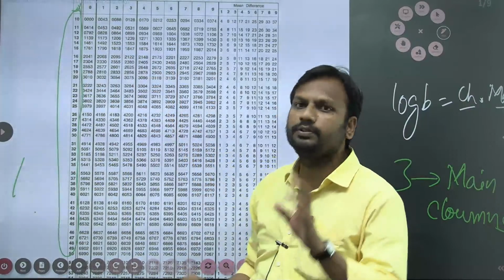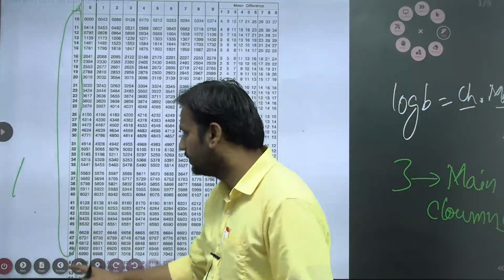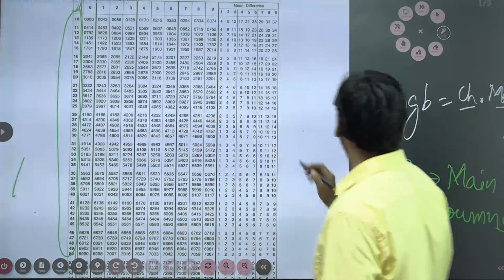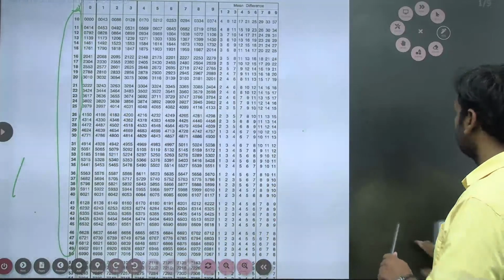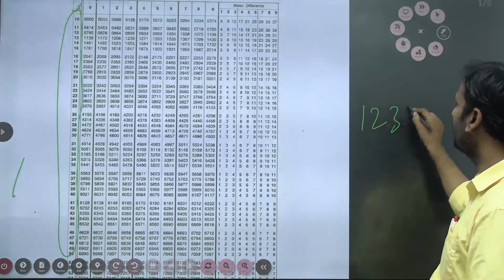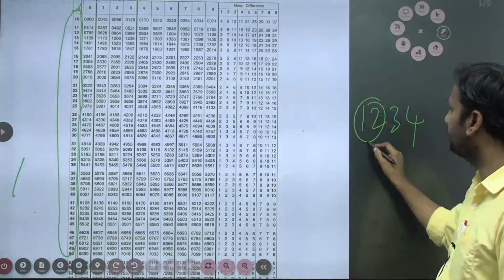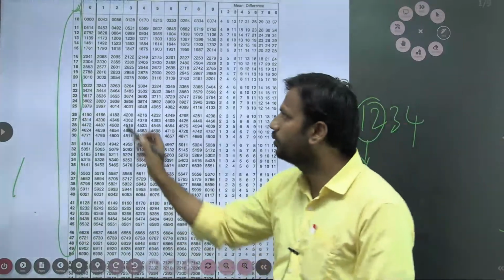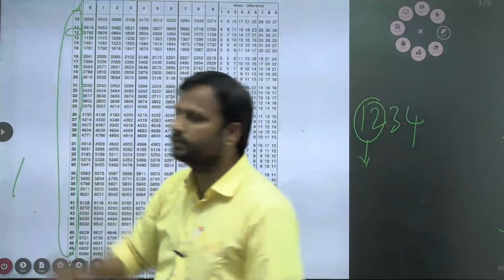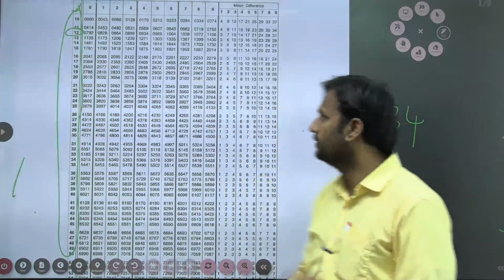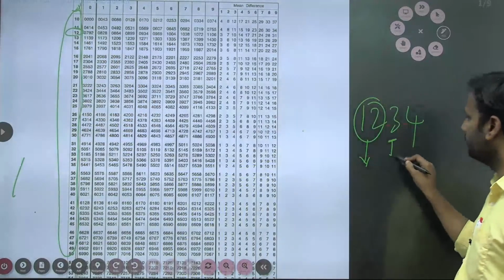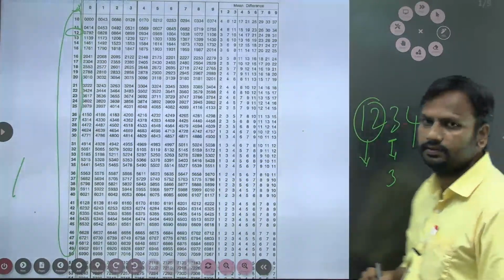So in this I should search what here? I should search 12, right? What I'm dealing with here is log of 1, 2, 3, 4, right? This is the first group I made here. 12 I should search. This is the 12, students. Then I have to make the second group, that is a single digit, that is 3 here, right?